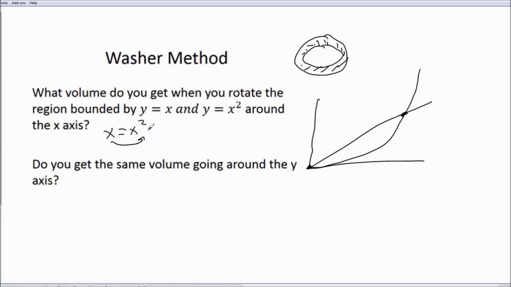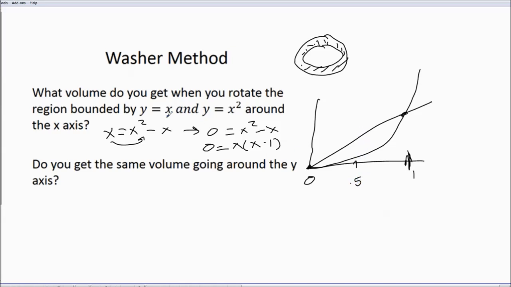You could subtract the x over, and what you would have is 0 equals x squared minus x. You can factor that, and x will factor out, and you get x minus 1 left over. And so our zeros are 0 and 1. Tick marks is what I meant to put there. Okay, and then if you test any number in the middle, like say 0.5, we'll know which function is the top function and the bottom function.